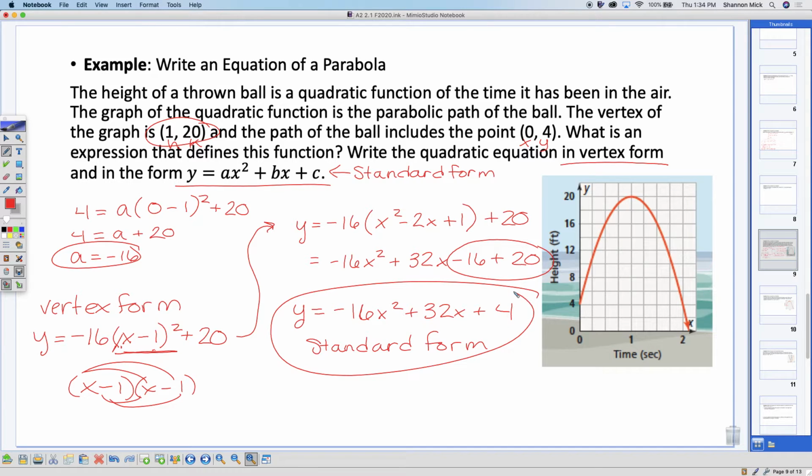Okay. Now, the reason we did vertex form first is because it's pretty easy to get into vertex form, correct? Mhm. And it's not difficult to get it into standard form from there, but we just have to do the process. Would it be harder to do standard form first? You wouldn't do standard form first. Not unless they just gave it to you mixed up. You always write vertex form first.